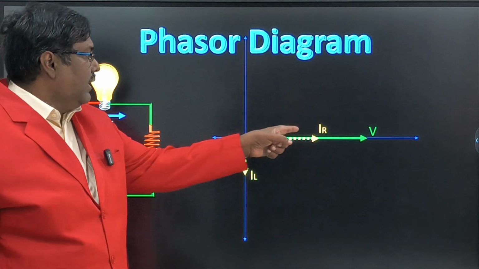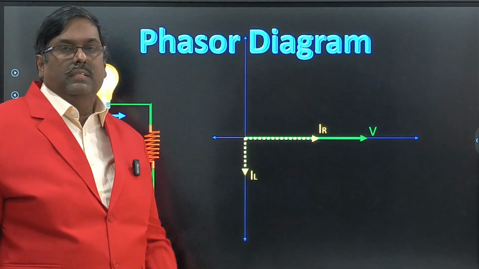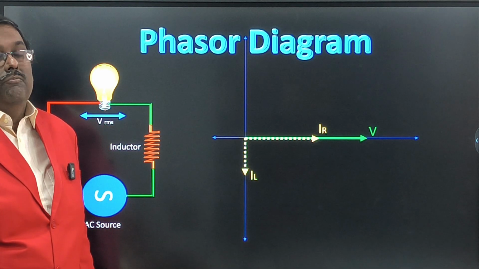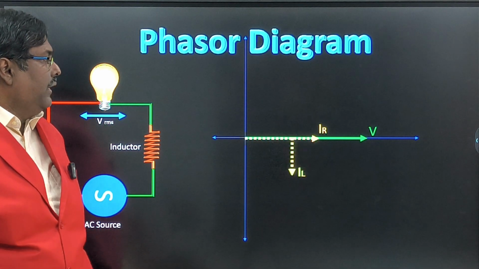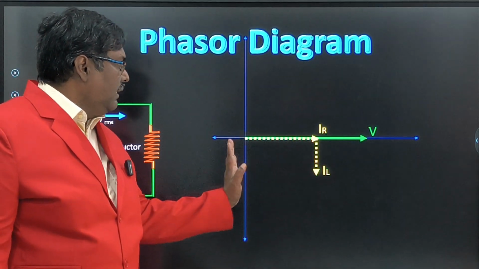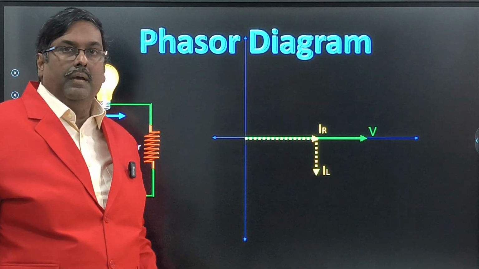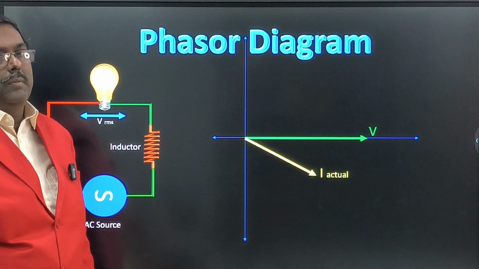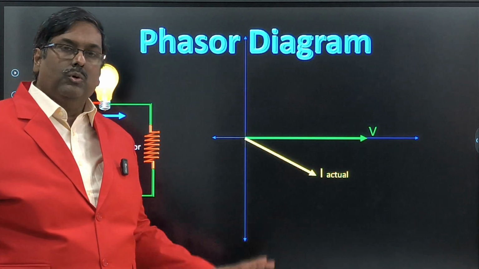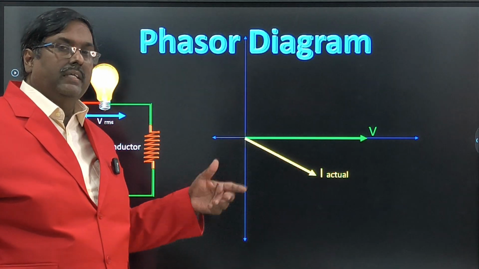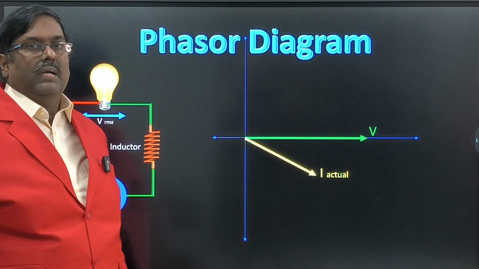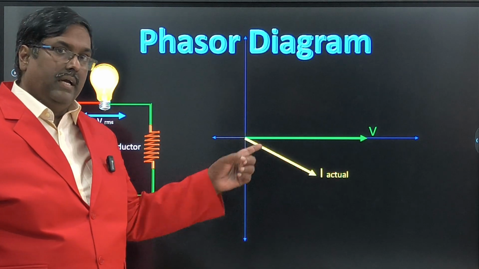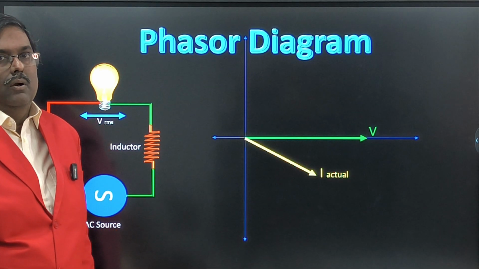Okay, now you have two currents: the reactance current and the resistive current. These two currents you have to make a resultant of, by adding with the phasor method. So for an easy method, you shift this vertical line to the other end. I am making the hypotenuse, the slant line, like this. This is an easy method. The trigonometry method is the triangle method. Why am I telling you about this triangle? In a few seconds we are going to discuss it. This is called the power triangle or PF triangle, whatever it is. That one we are going to discuss. That time you will get confused, that is why I have shown you now how the power triangle is drawn.